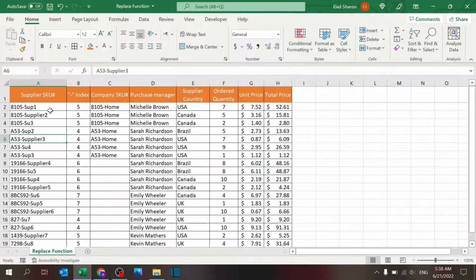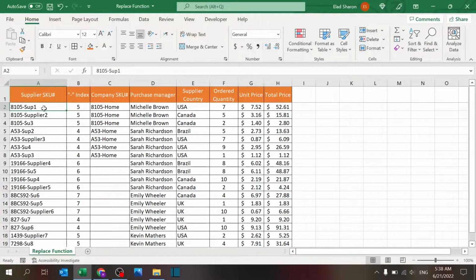And eventually what I want to do is standardize the name over here, where I just replace whatever supplier name into the name home, or whatever you want to call it. And that's how you see I have the three names which are similar, and then I can just run my analysis based on a unified name. So how is this done?